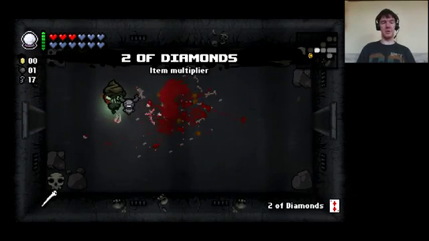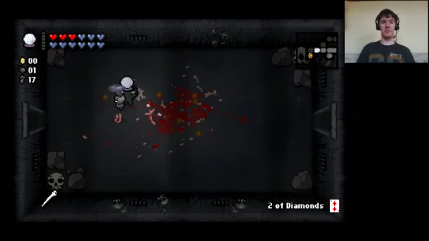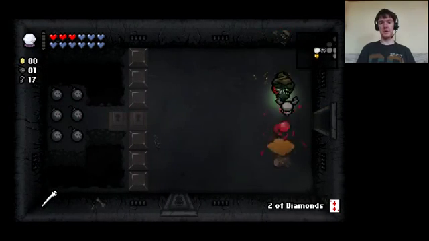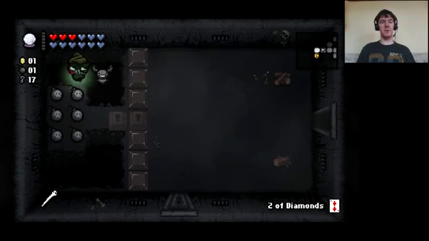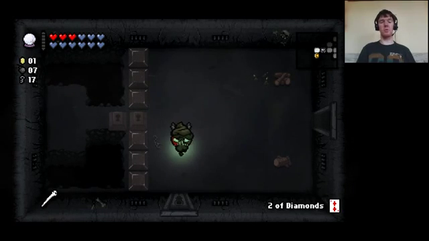2 diamonds, that doubles the amount of money you have. In this case it'll be a bit of a waste though because it'll only give me 2 coins. And the crystal ball did nothing for me. But you see, now that I can fly, after getting the Spirit of the Night, usually I'd have to spend 2 keys to get through here to get all these 6 bombs, but now I can just fly over everything. Which is much handier. And I'm going to open the shop just because.